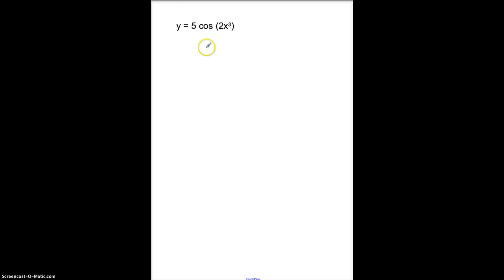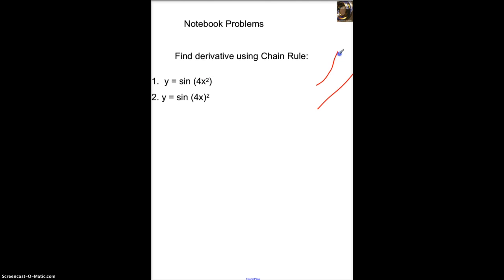Oh, what if it gets even more complicated? All right. Y prime is going to be 5. Now I'm going to hold this constant. This is my inner function. Derivative of cosine is minus sine. And make sure you put your parentheses here. And I'm going to keep that constant. All right. Times the derivative of what's inside. The derivative of 2x cubed is 6x squared. I am going to rewrite this as 30x squared, pull out my negative sign, sine 2x cubed. Now it's your turn. When you're done putting these in your folder, stop the video.